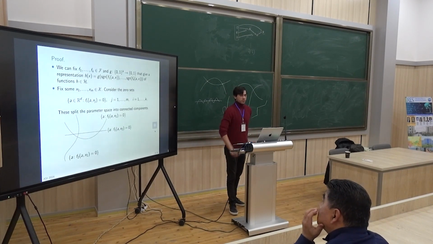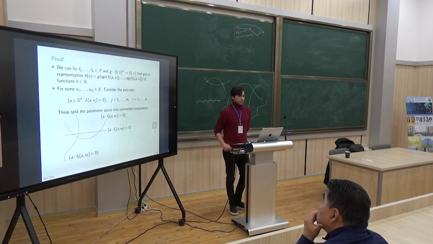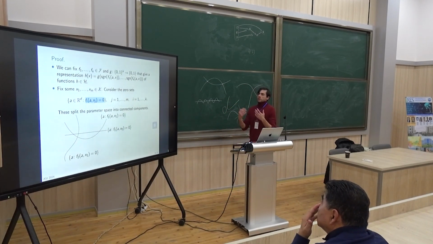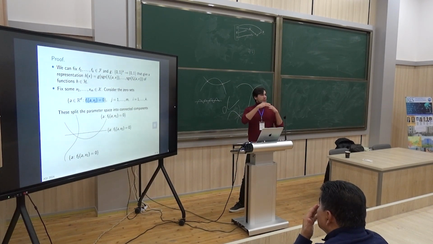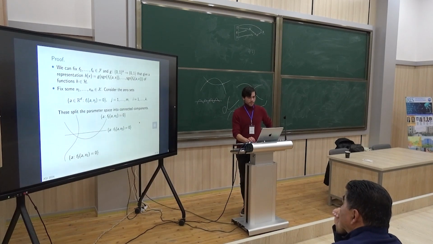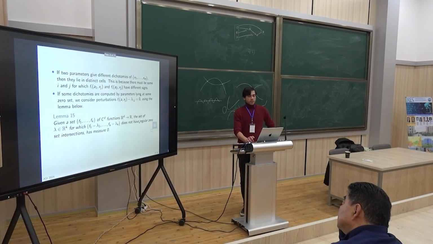All right, so do we need a proof for this? Because I already explained this in words, and so every one of the cells corresponds to a dichotomy, and because each of these surfaces, so if you wanted to change the dichotomy, you're essentially going to have one of the outputs of one of the committee members switch the output in one input data point, in at least one data point. And so that means you have to move from one side of the surface to the other side of the surface. And so the different cells correspond to those dichotomies and so on. All right.